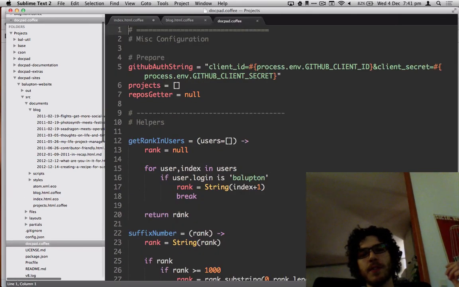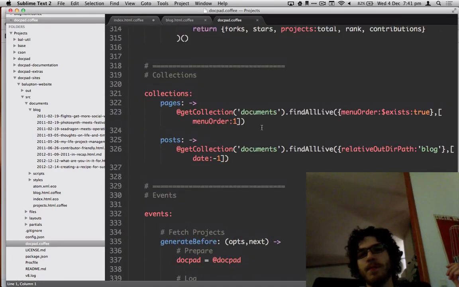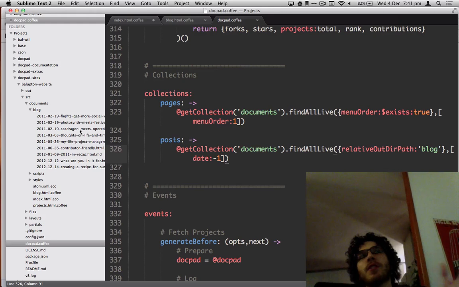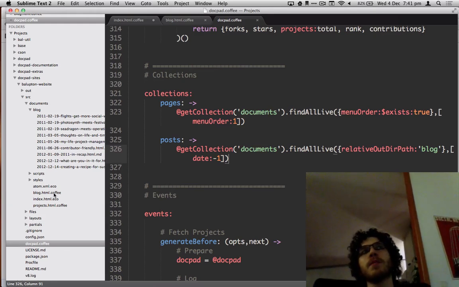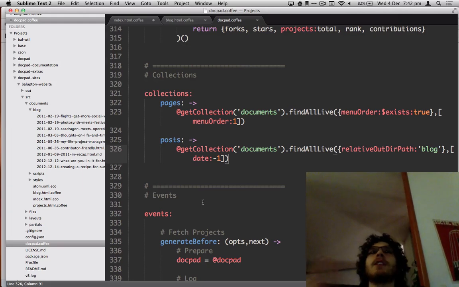And then the post collection just says, okay, you should take everything, which will get to the outpath blog. So it actually allows you to start treating your documents or your files as if they're content. From a building perspective, it's really good because it generates a static website you can use, or you can start adding dynamic abilities onto it, which is why it's more of a resource-based thing rather than a task-based thing, where it spins up alive, parses everything, and you can interact with the content.